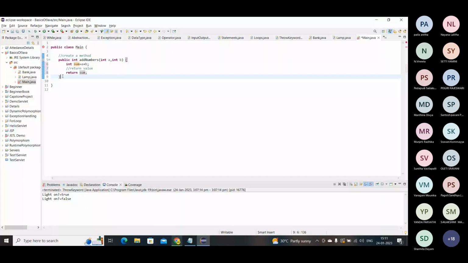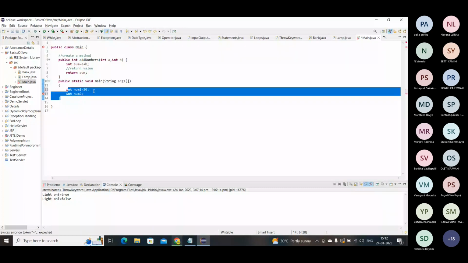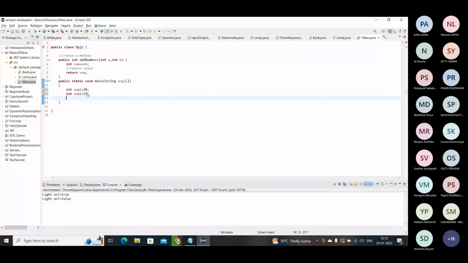So in the main method, what are we going to do? So public static void main, String arguments. So here I'm giving integer number 1 and integer number 2. Okay, what I'm doing is I'm giving field values. What are the field values? So 15 here. So now create an object.